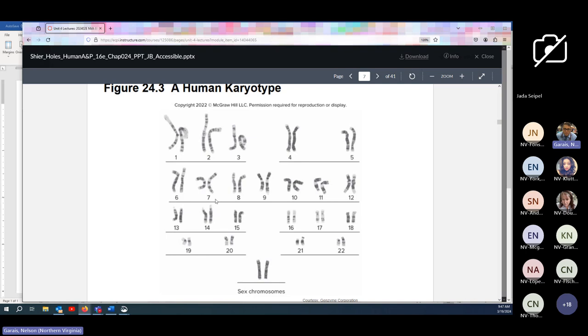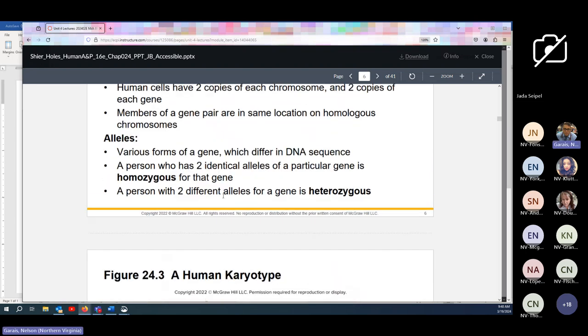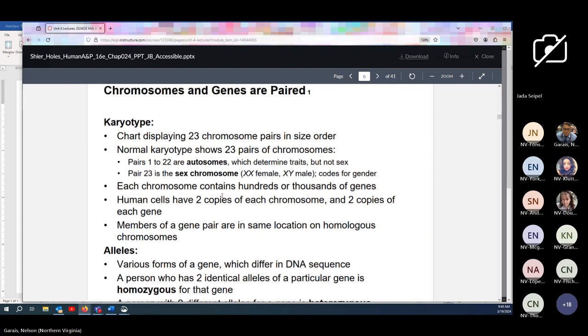And we already now know there's an exact point somewhere in chromosome 7 for cystic fibrosis. And you will now know that cystic fibrosis is an autosomal disease because it's part of 1 through 22. But if you have an X-linked disease or a Y-linked disease, also known as a sex-linked disease, it will be where? The 23rd chromosome. The problem would be here. And that is a karyotype.